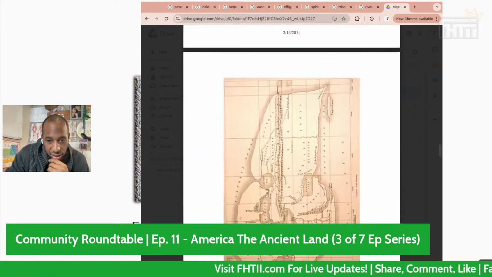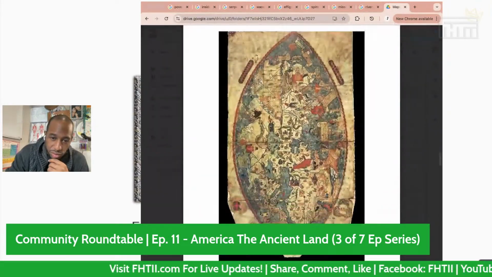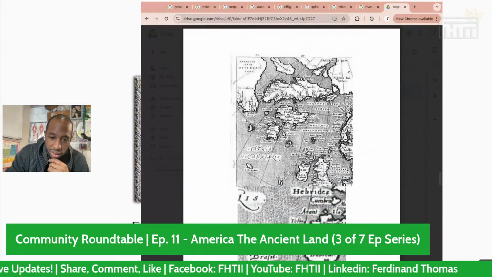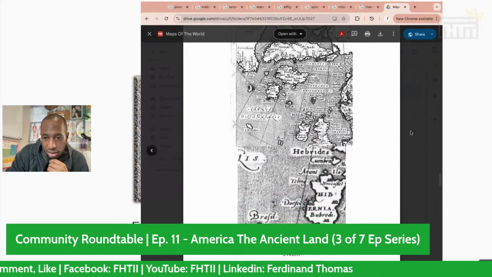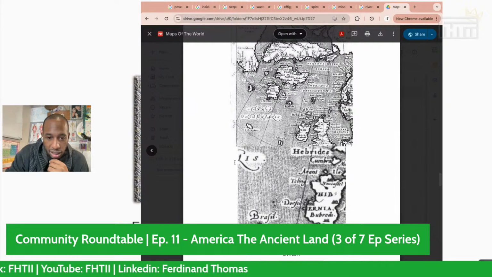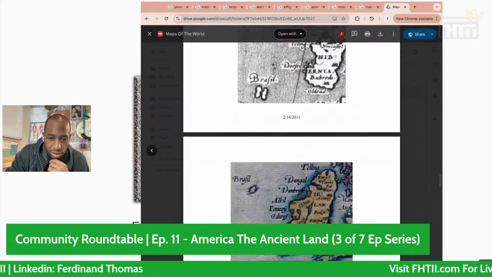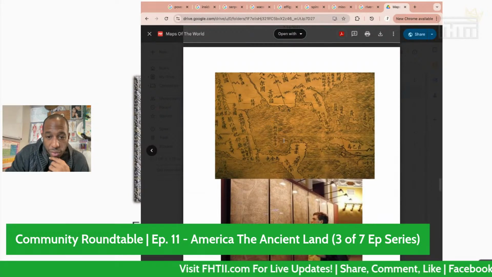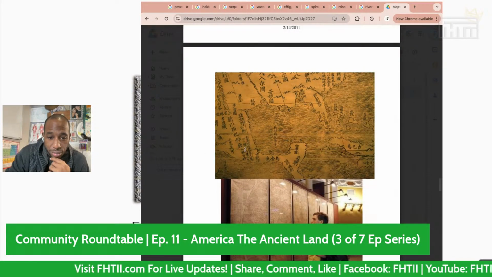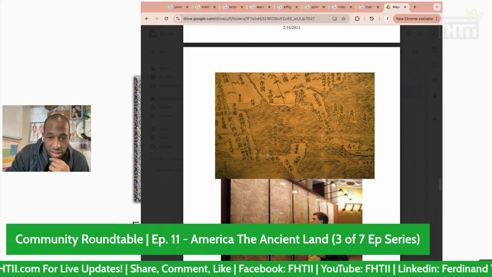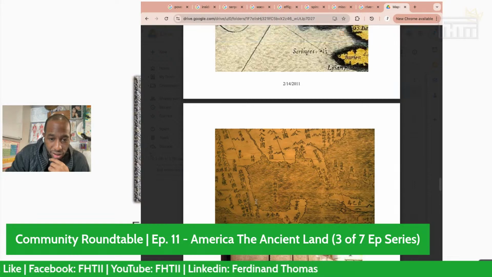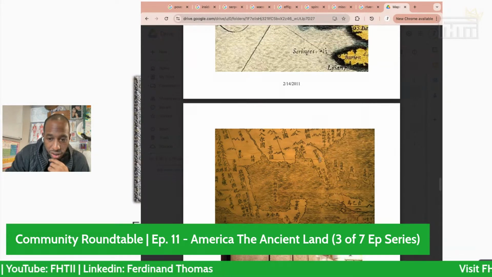So it looks like these are just larger views of the same maps. Doesn't look like they have anything else on North America that I'd like to touch. Looks like we're out of maps. So let's go through the bottom of this one, and then we'll land the plane. All right, so here goes another one of North America right here. Here goes Mexico. This looks like also a very old Chinese map. Florida, Cuba, Virgin Islands.